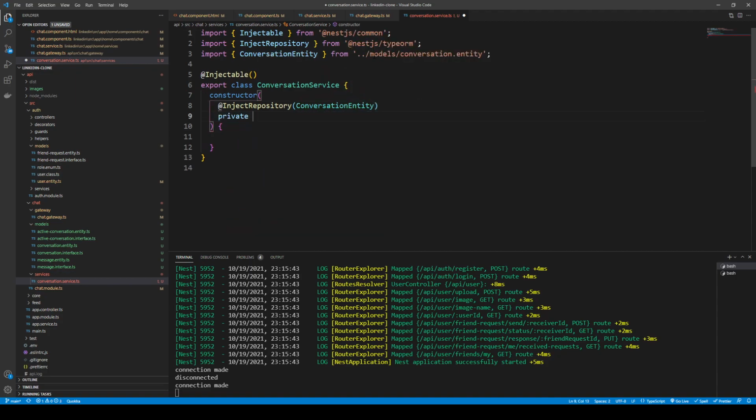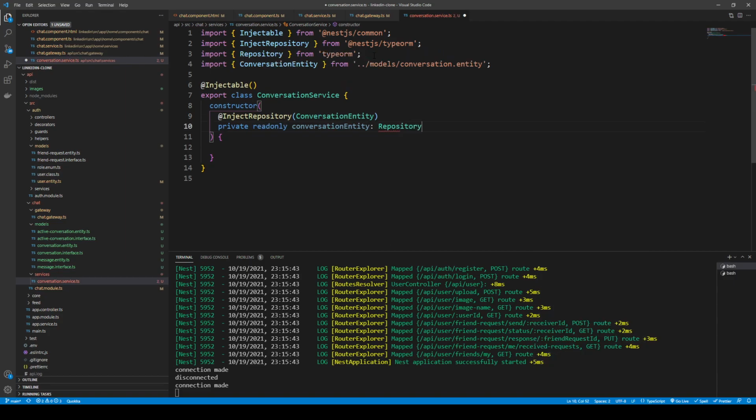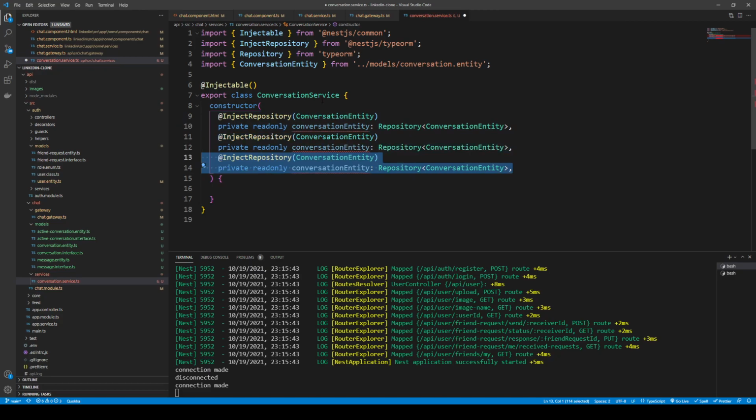Now this is going to be a private read-only conversation entity, and it's going to be of the type repository for that conversation entity. So that's the pattern that we use. Now we can just go ahead and bring this down twice.